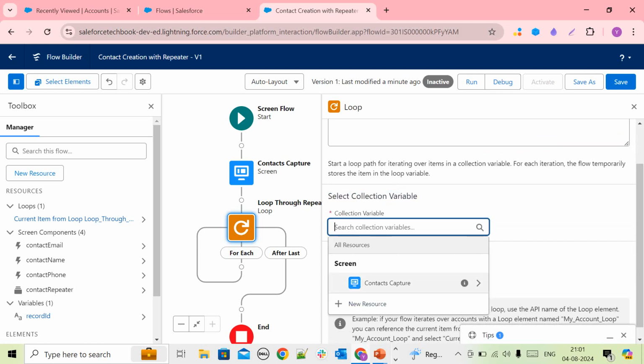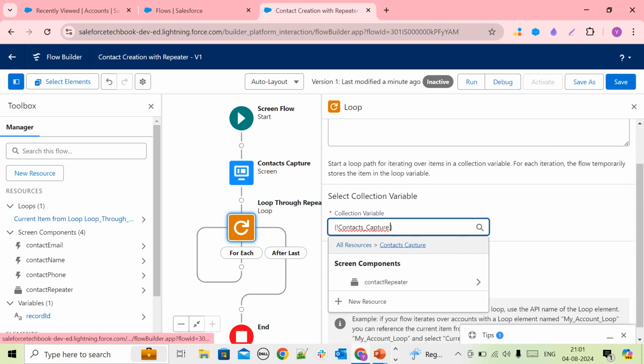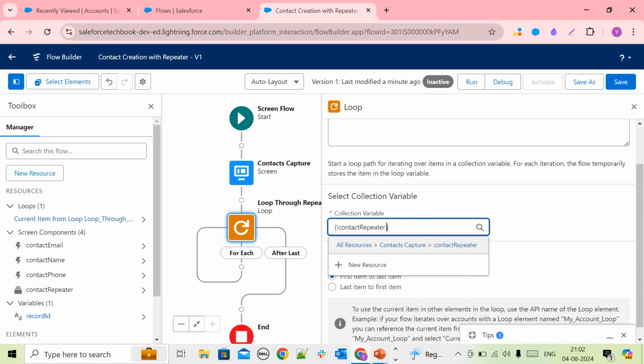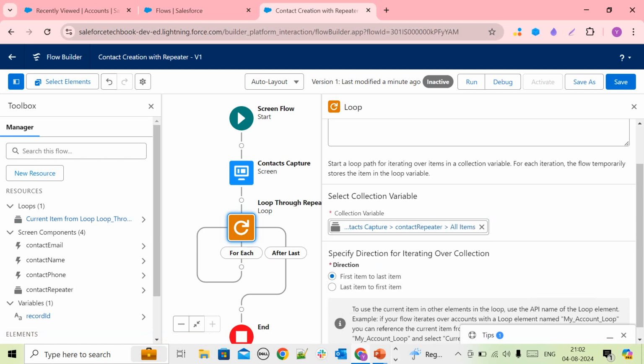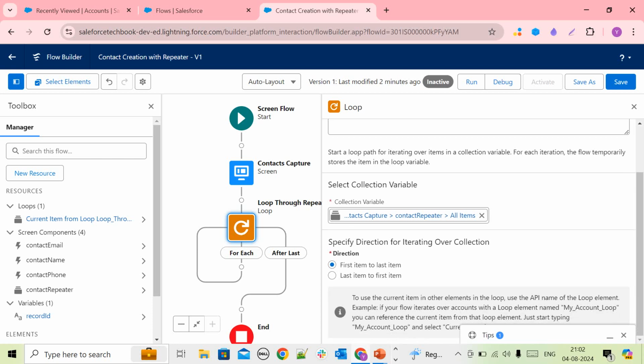Select your screen component, and from the screen component select contact repeater, that is your repeater component. From there, select all items. This all items holds complete information of what the user enters in multiple rows. Specify the direction of iterating over the collection, first item to last item.